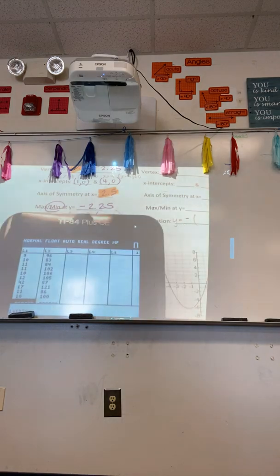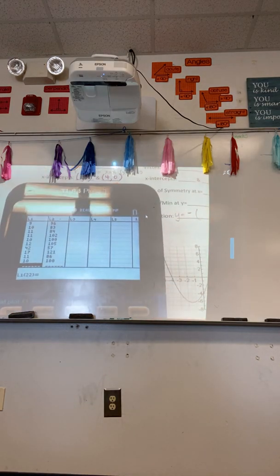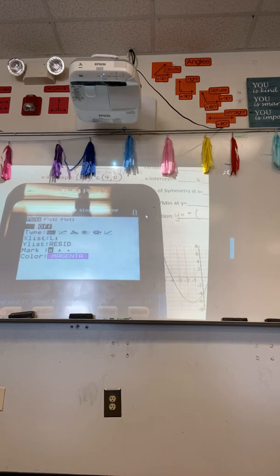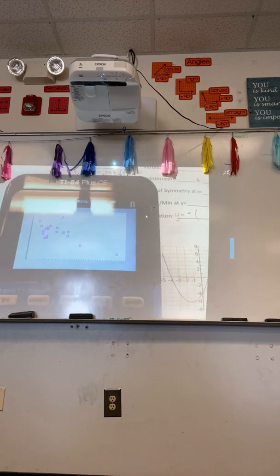Okay, so go ahead and do what you need to do. We're going to use this example and go through everything that you should know. So first thing we want to do, let's do a scatter plot, make sure it's linear. So we have second y equals, stat plot is on, L1, L2, and let's zoom 9, and let's just see how it looks.